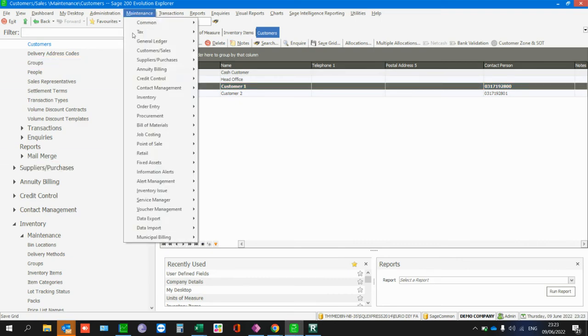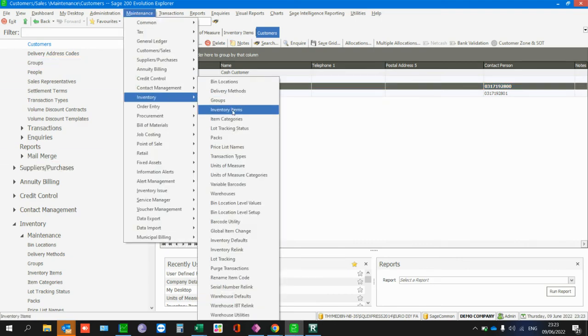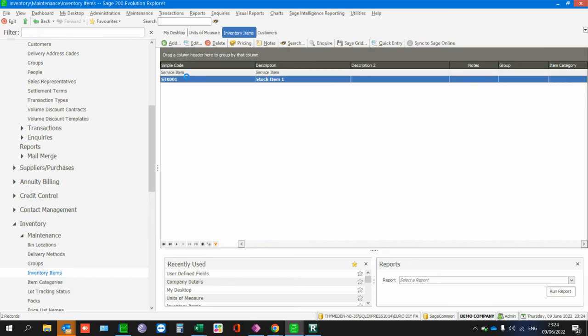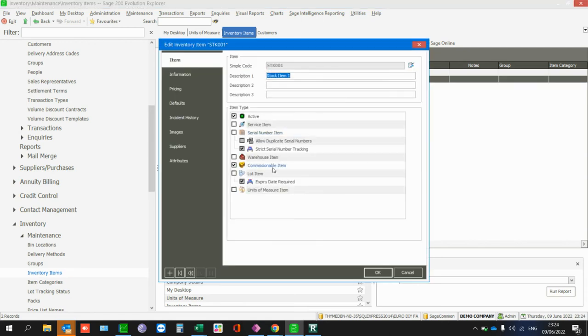Taking a quick look at the inventory master file, just to show you some key functions. One of the great options in Sage Evolution is the ability to track stock items in various lots. Once you select a product to be part of a lot, you have the ability to also set an expiry date for the lot, and you may track each product per specific lot.